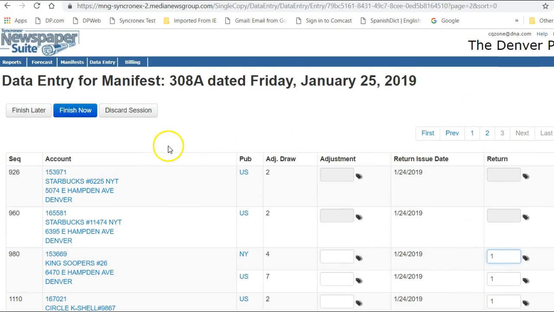Okay, so we can finish now if we never want to make any changes to this session. But on the second page, we still don't have all the returns in there, so we're going to hit Finish Later.